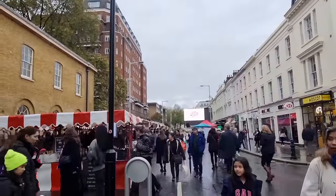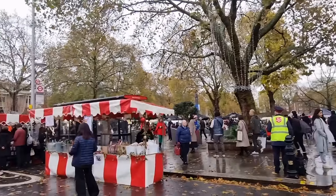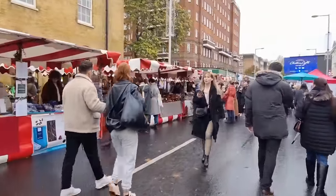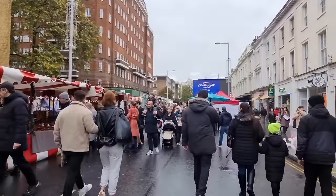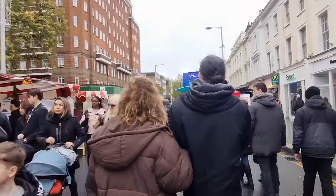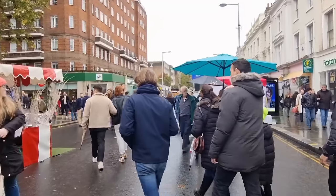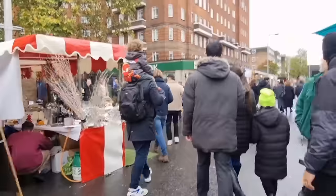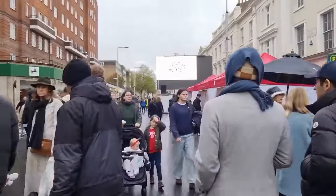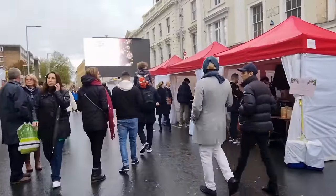At the weekends, Chelsea normally has a little food market on Duke of York Square, but today it's extra big and extra special. And you have a big screen up there so everybody can see what's happening on the stage. You have singers and Santa. He used to come in a carriage and go along here because that's the Santa that goes into Peter Jones's with his elves for the season. So it's a nice little entry for him. I'll keep my eyes out, and if I see him, I will show you, because he's always a beautiful Santa.